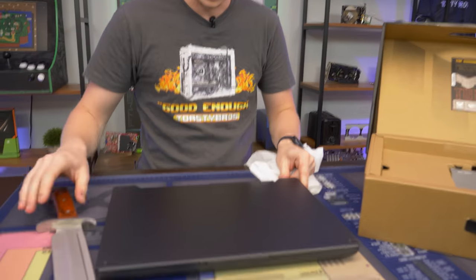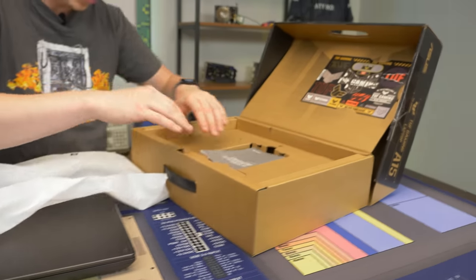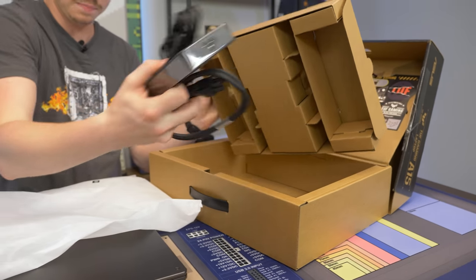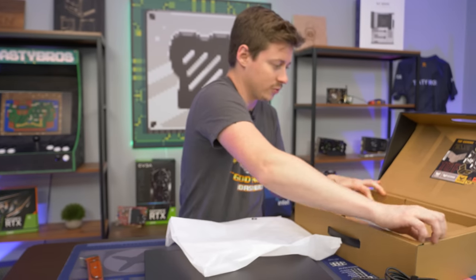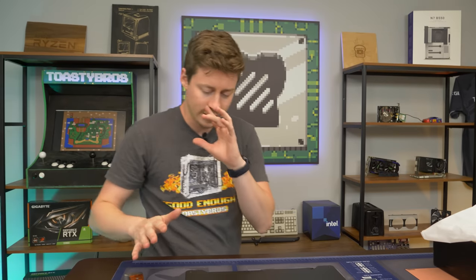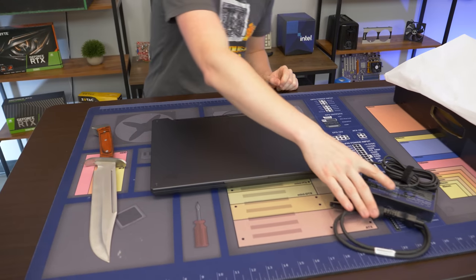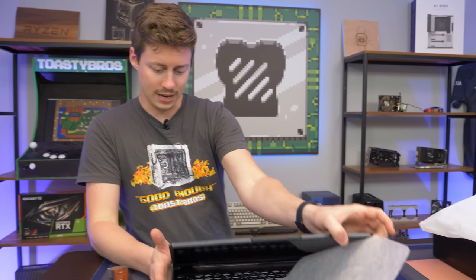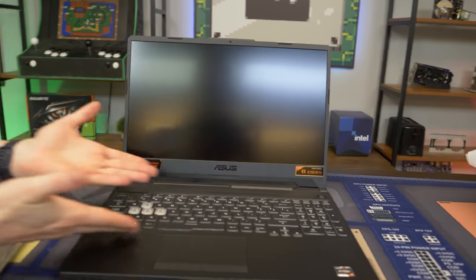Pulling out the laptop — wow, this looks like some military grade laptop. It's really tough. Before we open it, let's check what we get in the box. Lift up these flags and we literally just get a pretty beefy power brick, and that's basically it — along with the typical instruction and warranty manual. I've got to give Asus props for this box because this isn't one of their super high end laptops. The Asus TUF gaming line is kind of their entry level gaming line.